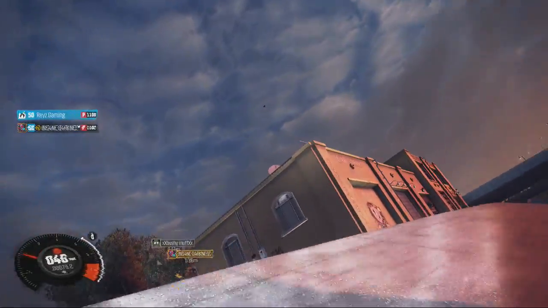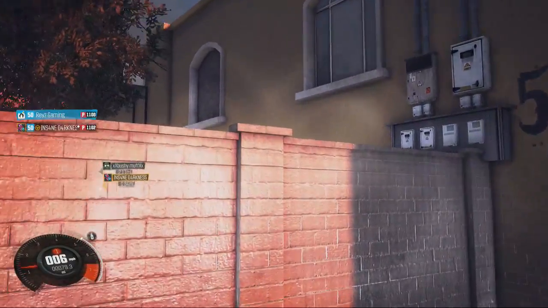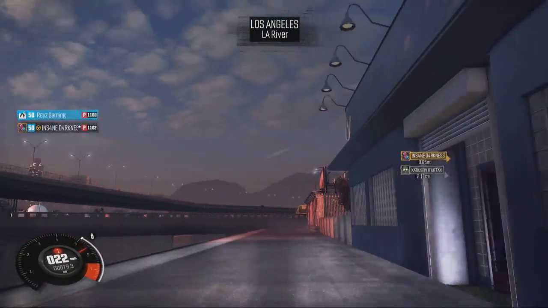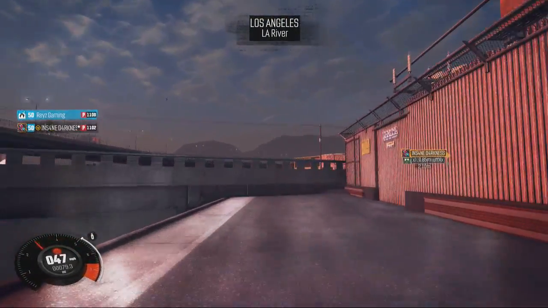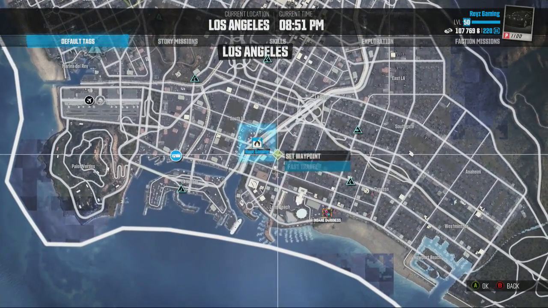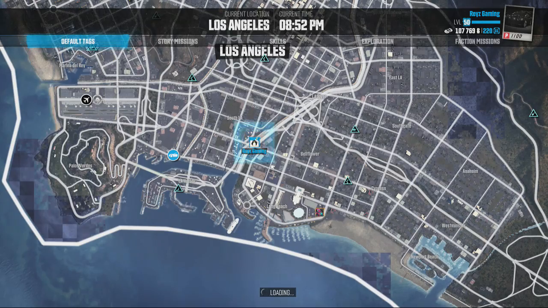Let's get out of here. I am so close to you right now. No, I'm stuck. I need help. I don't know where I'm at. I don't know how to get out the beach. I literally have to teleport onto the road. There's no way for me to get out the river. God dang it, man.